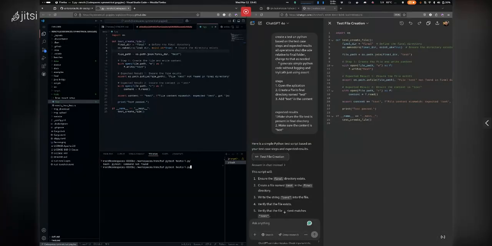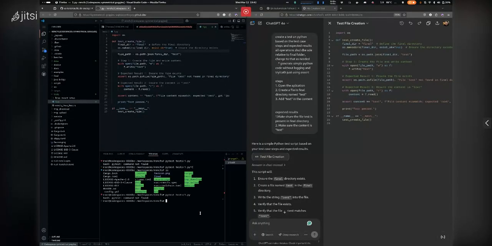Okay, 1.py. I'm just not in the correct folder, I think. Test on 1.py.